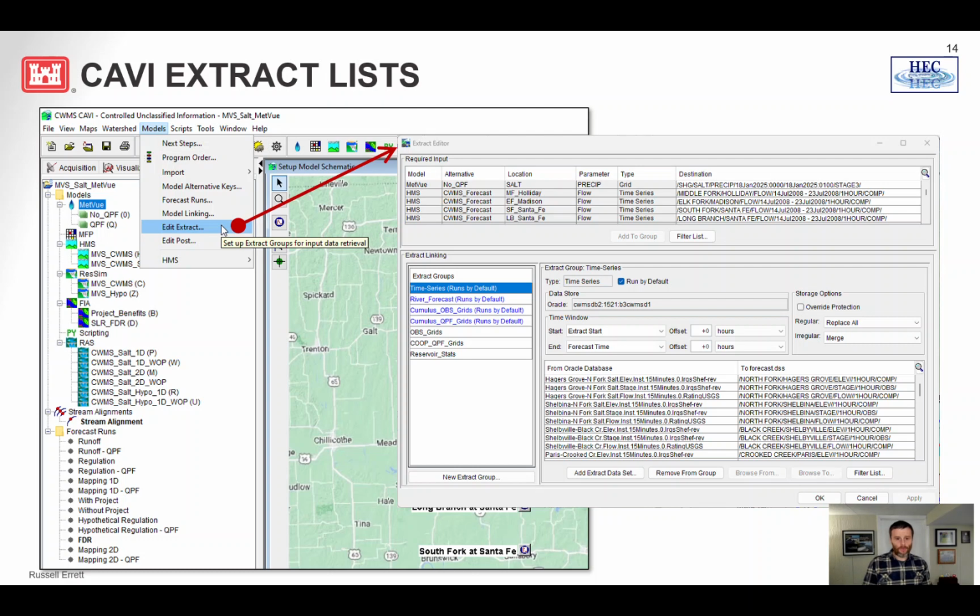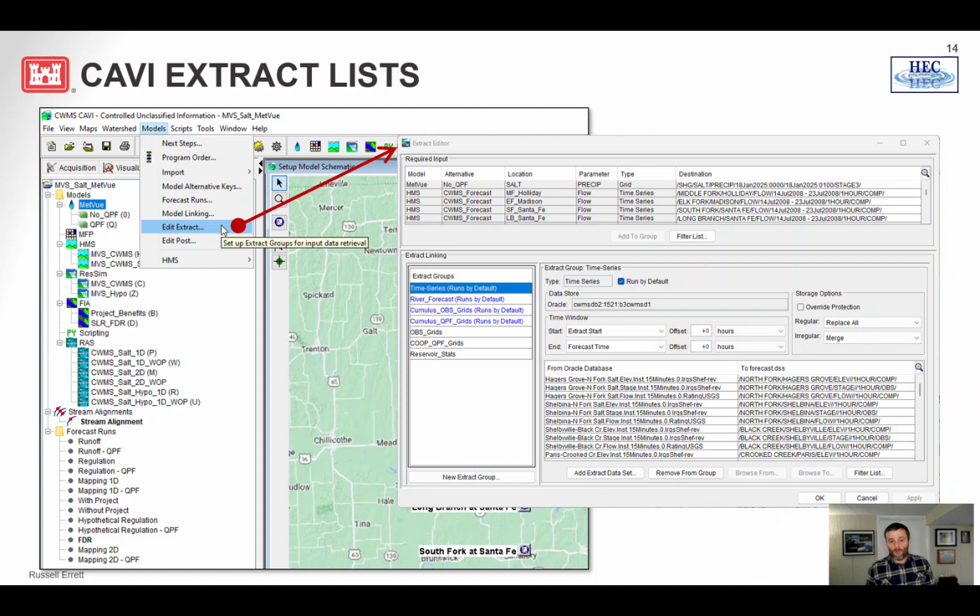And then we're going to edit the extract. We're going to create an extract list. And from this top part up here, you can start to create an extract list. I like to create extract lists based upon individual things. So I like to create an extract list specifically for a cumulus extract of observed grids and one for QPF grids. The reason I separate them is if I have to rerun them to get new or updated grids, I don't like to rerun all the observed if I'm trying to get an updated QPF, or vice versa. I like to limit the amount being extracted in each one if I have to rerun them. That's why they're separate.